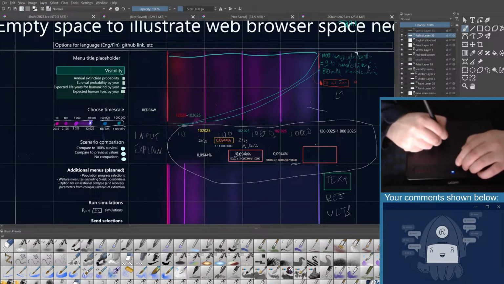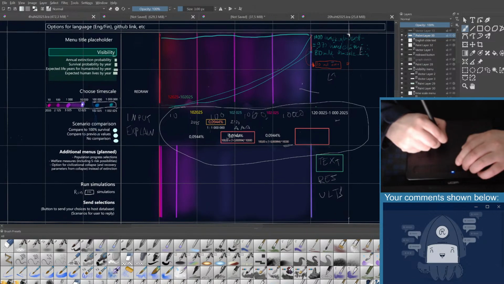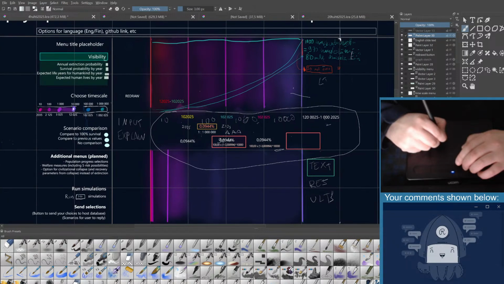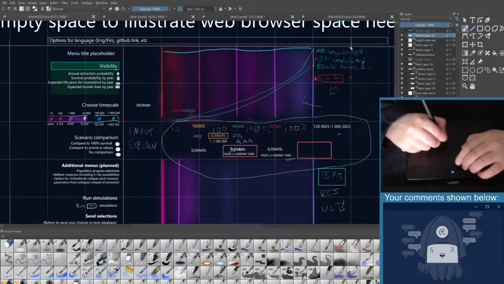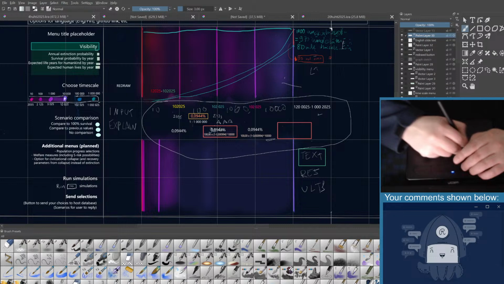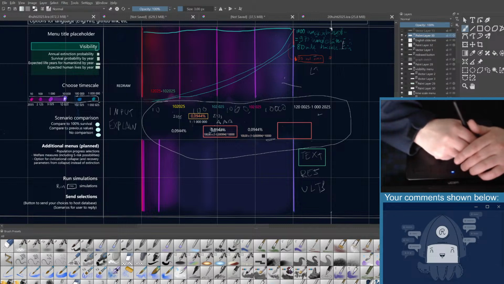All the calculations will happen quite instantly. If you're happy with just numbers and you don't need the graphs, then it's very fast to notice those changes in the probabilities that you set in these variables.